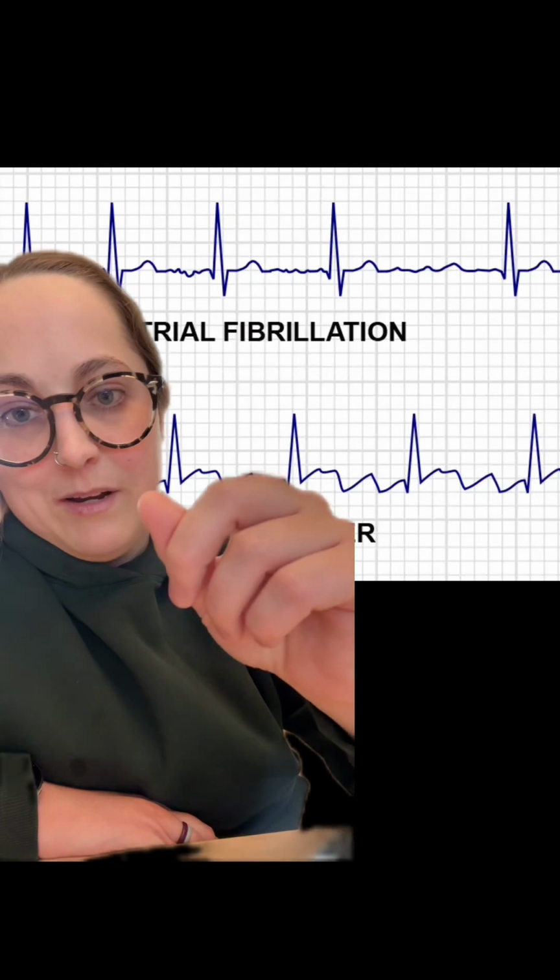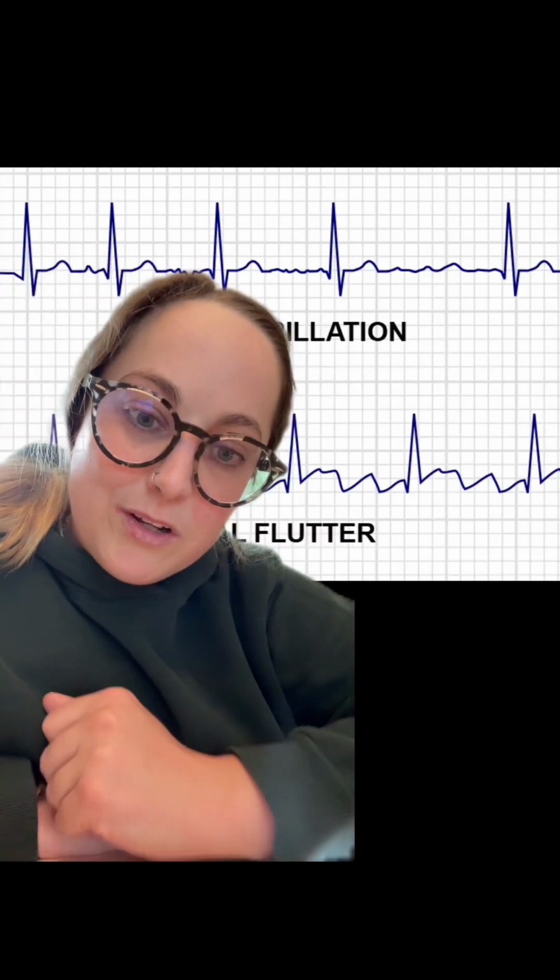The other thing that you want to make sure with AFib is that they're rate controlled. Every once in a while, you'll see AFib with RVR, which means rapid ventricular response. It basically means that there's no stopper on these impulses that get sent to the ventricles, and you get really, really, really fast heart rates. We usually treat these with beta blockers. You also can use antiarrhythmics like amiodarone or diltiazem.